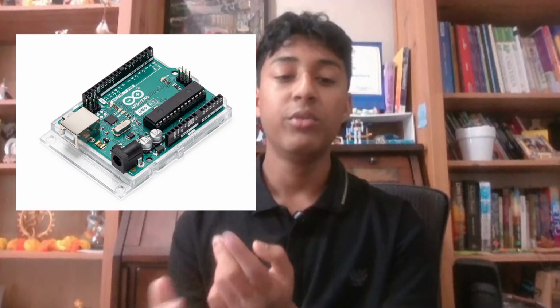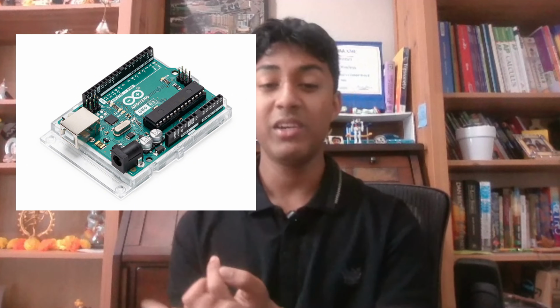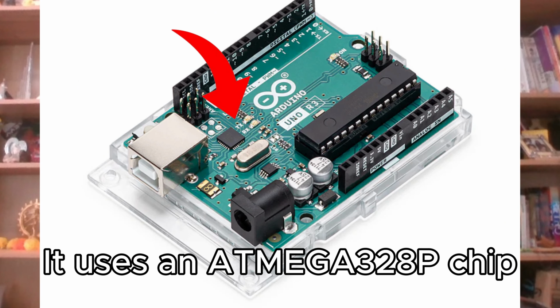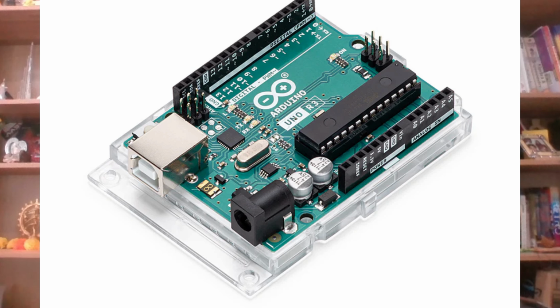There are dozens of microcontrollers out there. Let's focus on a few popular ones you're likely to use. The Arduino Uno. The Arduino Uno is the beginner's classic. It's big, friendly, and simple to program. It uses an ATmega328P chip and is perfect for learning and prototyping. Downside, it's large and lacks wireless features. So maybe something like a simple robotic arm would be really easy to use with this chip.